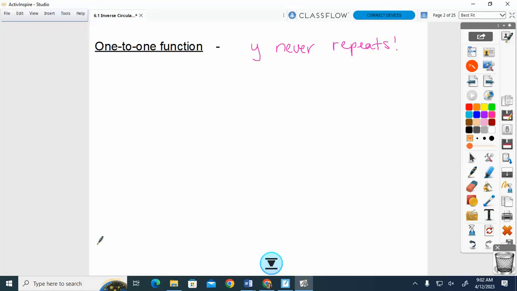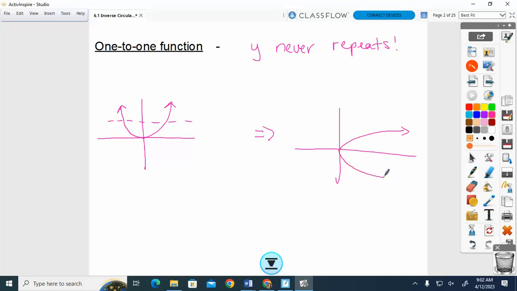For instance, in algebra, one of the common examples we used was a parabola. We talked about if it's 1-to-1, it passes the horizontal line test. Can we agree this would not be 1-to-1 because we hit the same y value more than once? When you try to find the inverse for this and flip x and y, it turns that parabola on its side. And what's wrong with this? It doesn't pass the vertical line test. So it's no longer a function where if you plug in 1 x, you get 1 y value back.